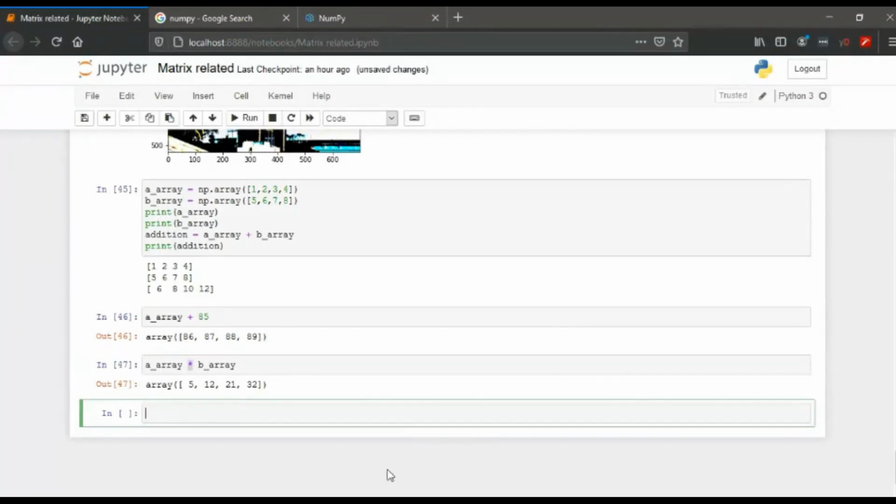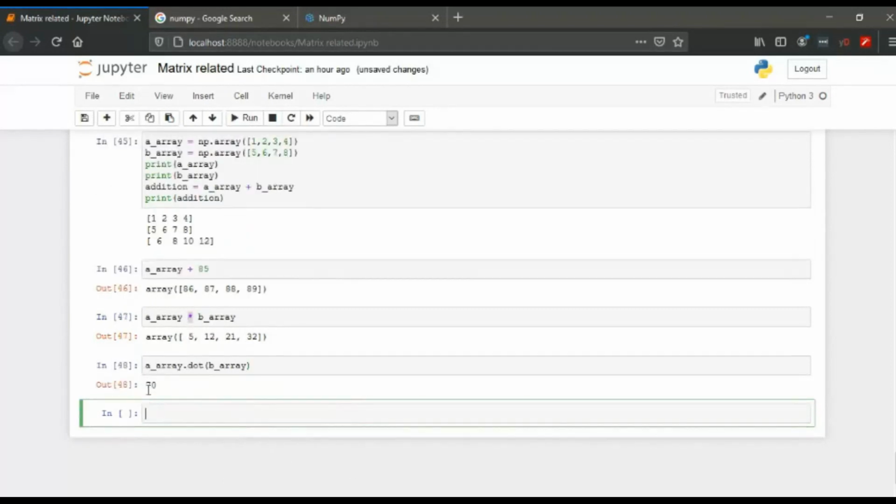And then if I want a dot product, what I do is put a period and a.dot(b_array), which is going to give me the dot product, which is 70.